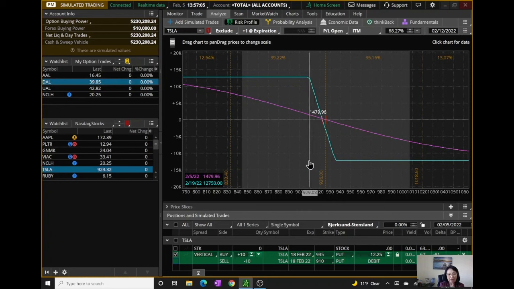So my point of view is when this hits like 909.60, you could close it because you're already going to make your max profit of 12,750. Even though you have like 10 days left on it, don't hang on, because by going lower, it's not going to make you more money. So you just close it when this market has reached as low as 909.88 or 909.60. You close it, and then you're going to set up an up trade because it has reached the bottom, right? So that is one of the strategies that I use when I do option trading.